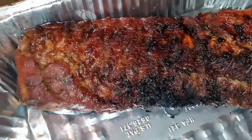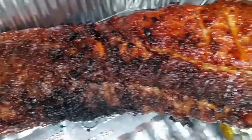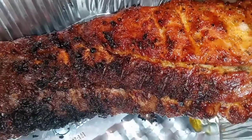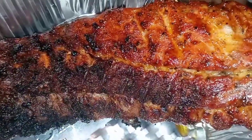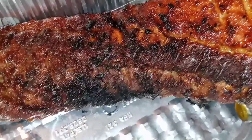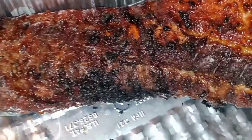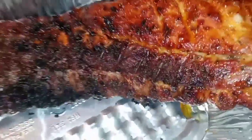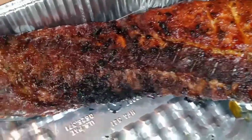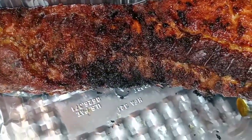So I'm just probably going to spread a thin layer of barbecue sauce on here and throw it in the oven. Now, it cooked for about 3 hours, and I'm going to put the barbecue sauce on it and put it in the oven for probably about 30 more minutes, just so that barbecue sauce can caramelize. So you guys, unfortunately, I could not baste it on the grill, but I will cut into these bad boys and show you how tender they are.